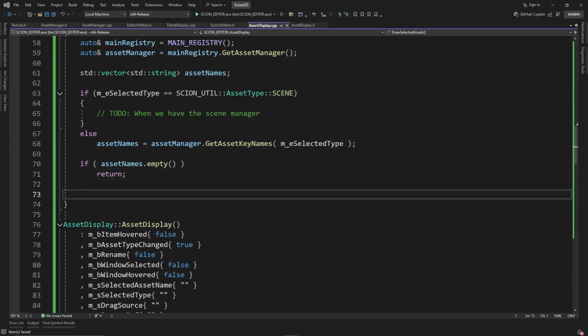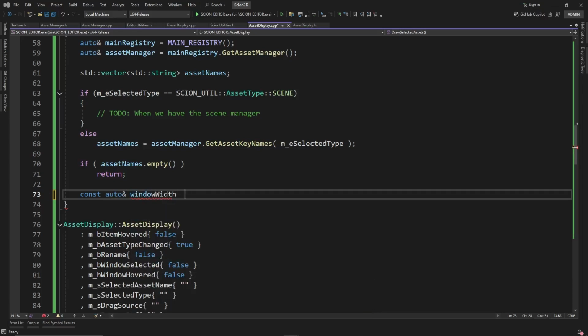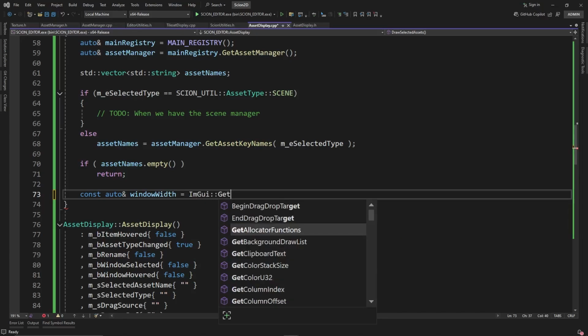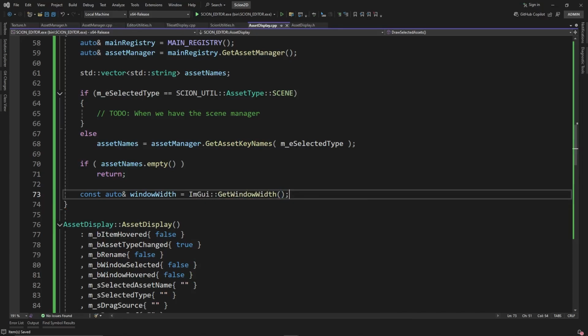Cool. So now I need to get the number of columns and the number of rows that I want to use for the particular assets, right? So we have our assets, how many columns, how many rows for our table, okay? And to do that, I'm going to need to get the window width. That's the current window width of the window itself. So let's go const auto reference window width is equal to ImGui get window width. Cool.